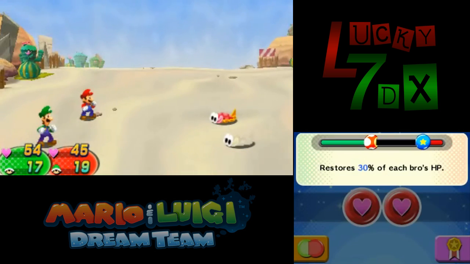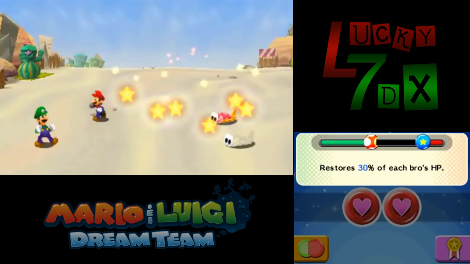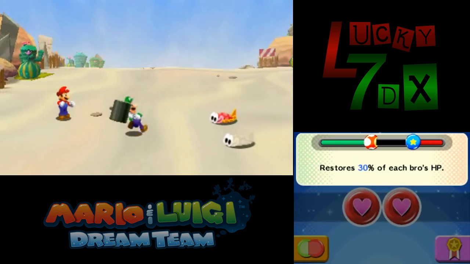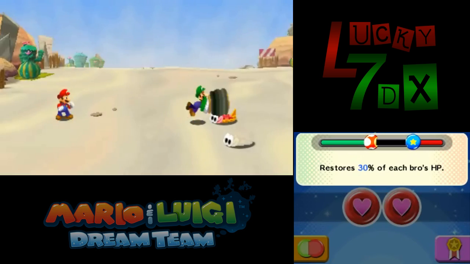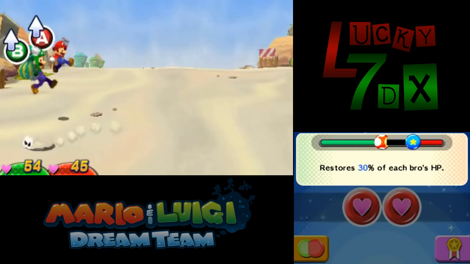I'm gonna use the hammers a lot, because all the enemies can be hit with hammers in this area, and it's just easier for me to get excellence with the hammer. I generally do not have as much of a problem getting excellence with the hammer as I do with the jump, so expect me to do a lot of hammers when I have the option to.